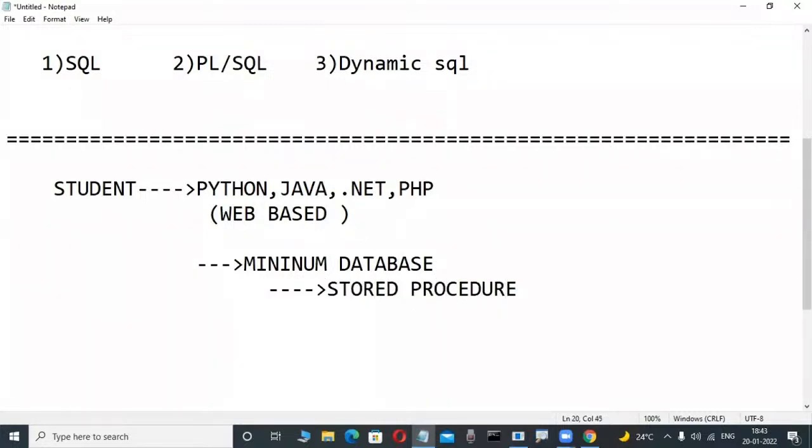That's why when Java, .NET programmers attend an interview, many interviewers ask: write a query to display the highest salary employee, write a query to display the second highest salary employee, what is a join, write a query to delete duplicate rows from a table. So many predefined queries they ask, to check whether you have at least minimum knowledge, because front-end programmers also need minimum knowledge of Oracle, SQL Server, or DB2, anything. That's why so many people are learning courses like this.